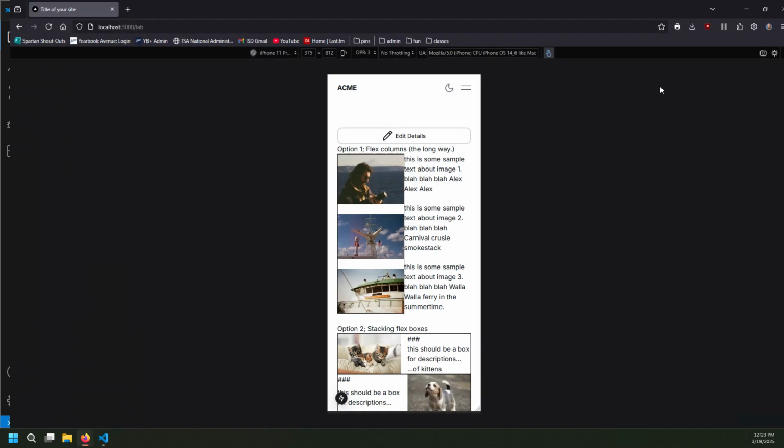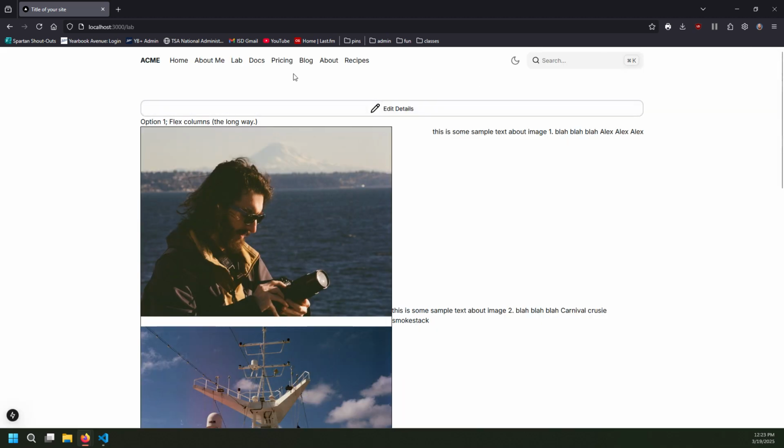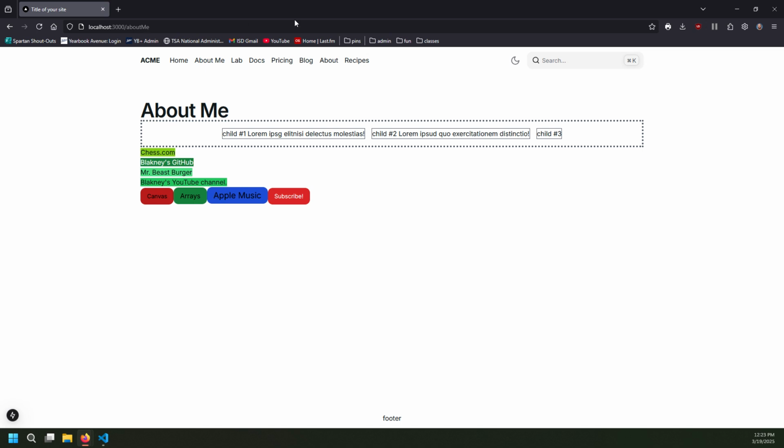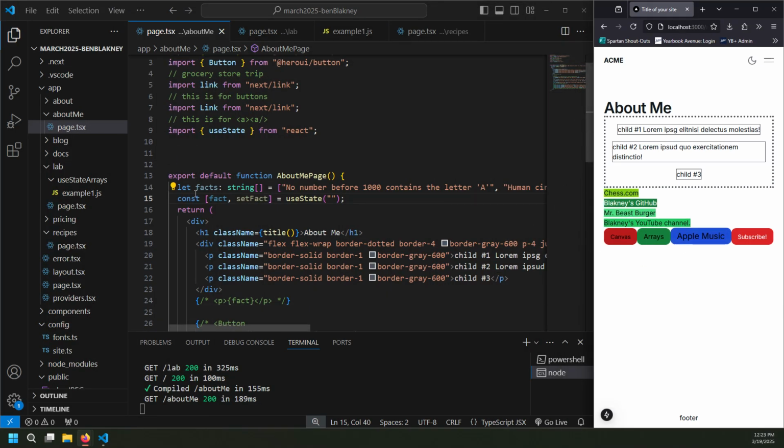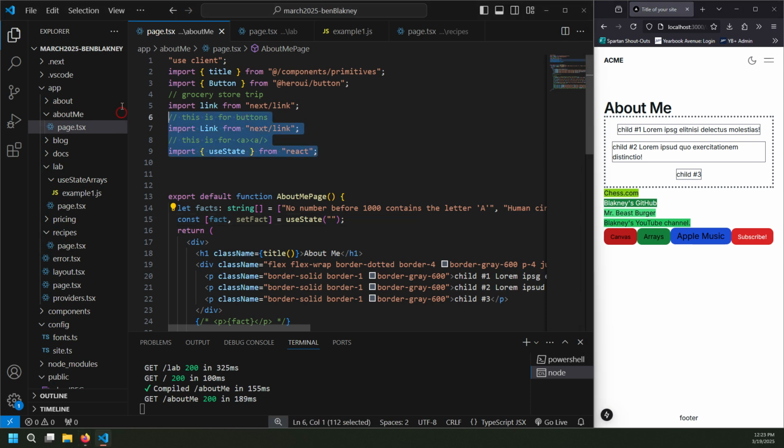Okay, so let's actually get out of the lab real quick. One of the things I'm trying to figure out is why the mobile menu doesn't work. Okay, you can see what I encoded on some of the other pieces here. Why the mobile menu doesn't work, I don't know yet, so still working that out.